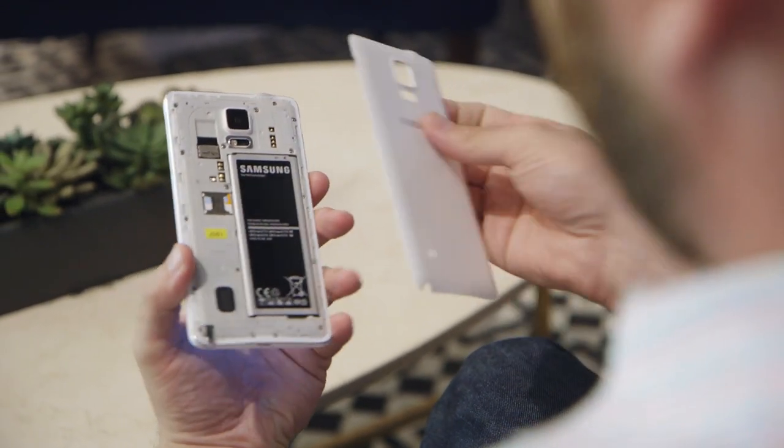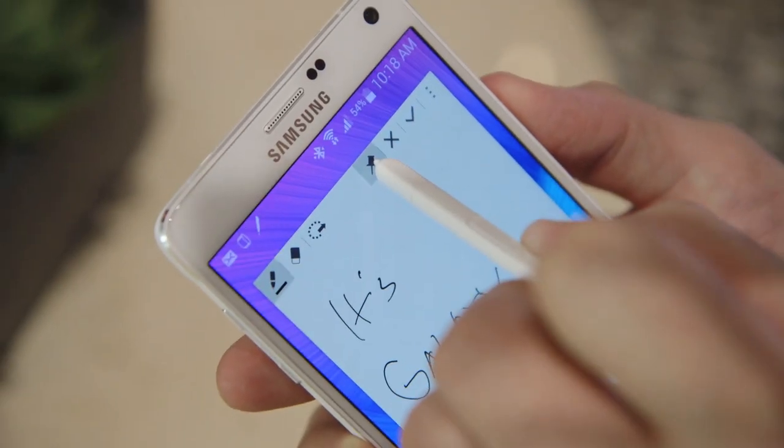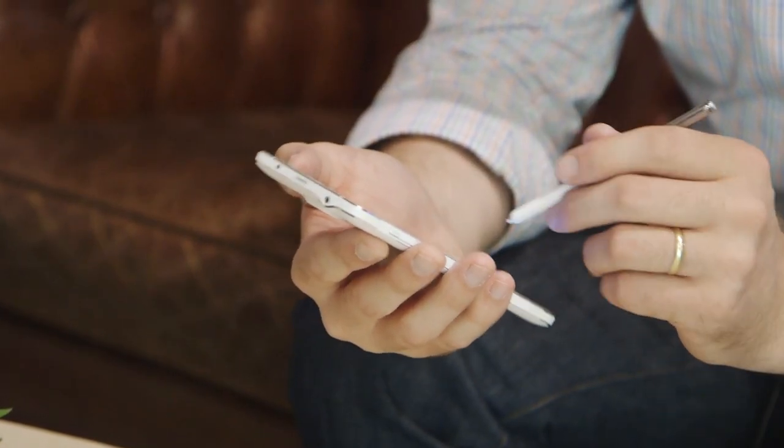You can add a micro SIM card if you need to. Samsung isn't announcing an exact price and release date for the Galaxy Note 4 just yet, but it will be available in the US as well as across the world. In the US you'll be able to get it on Sprint, AT&T, Verizon, and T-Mobile.